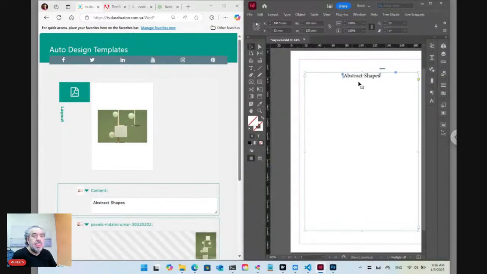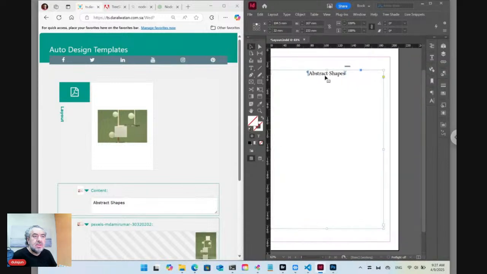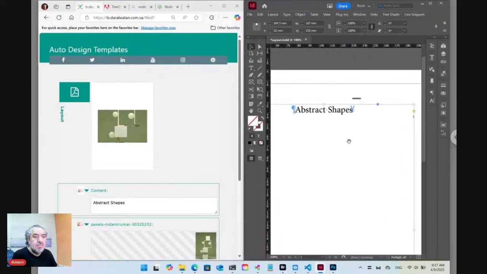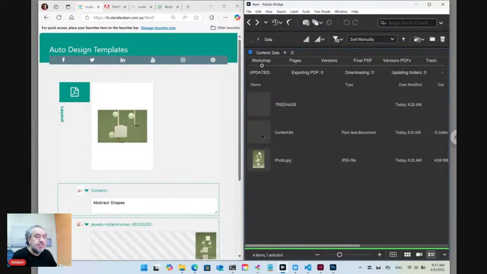Okay, I placed the text but not the image. Why? Content photo.